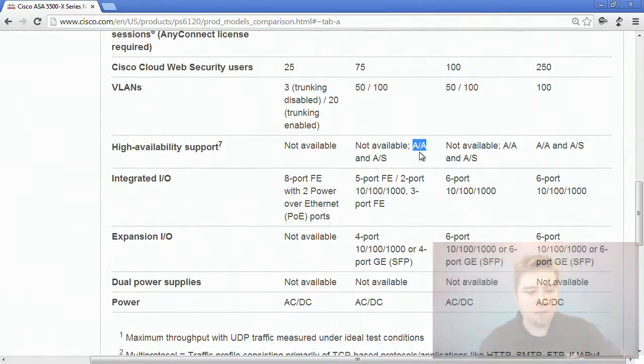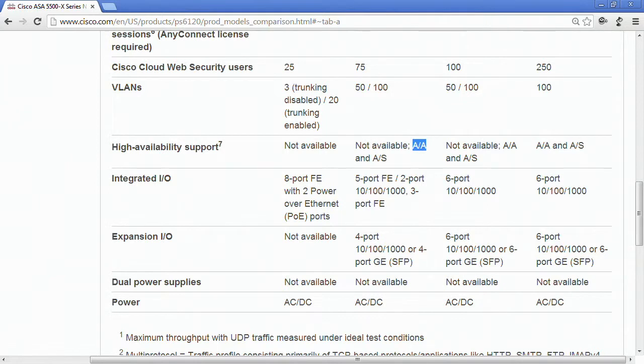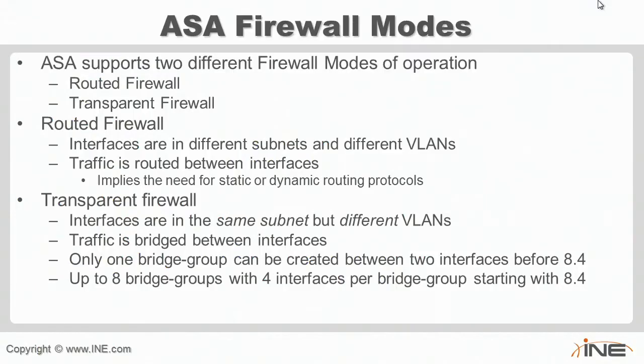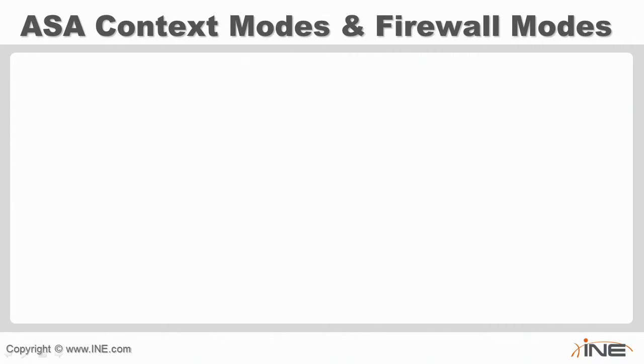So I'll find this section. Somebody mentioned here that it's under the licensing section in the documentation, but we'll come back to this when we actually get to the multiple context mode. So the answer is yes, it's both hardware dependent and licensing dependent.